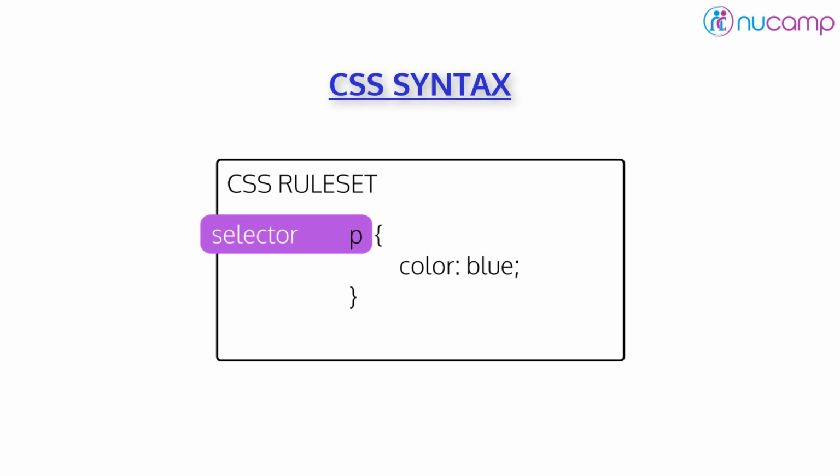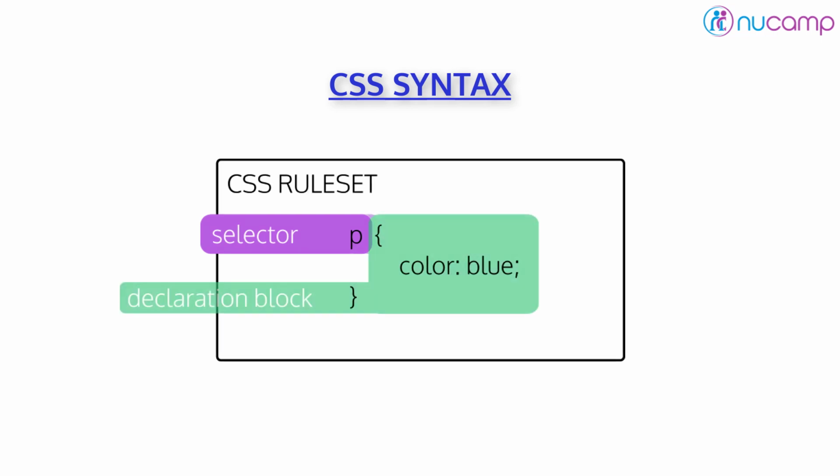A selector is a condition that specifies which part of an HTML document the following rule set will apply to. Any HTML element can be used as a CSS selector. There are other kinds of selectors which we'll discuss later. The selector is followed by a space, then a set of curly braces. The curly braces and their contents comprise the declaration block. Inside the curly braces goes one or more CSS declarations, and each declaration should go on its own line. In this example, there's only one declaration, but there can be more.